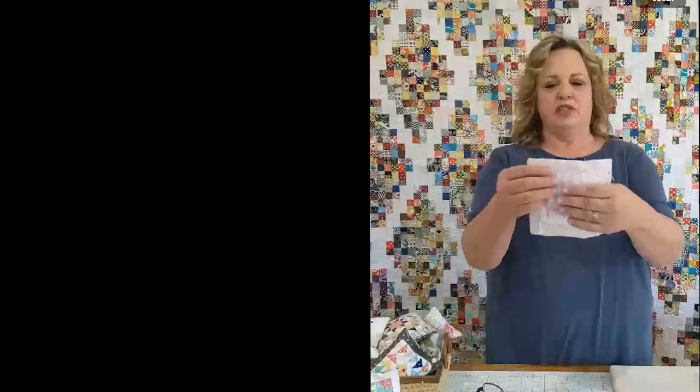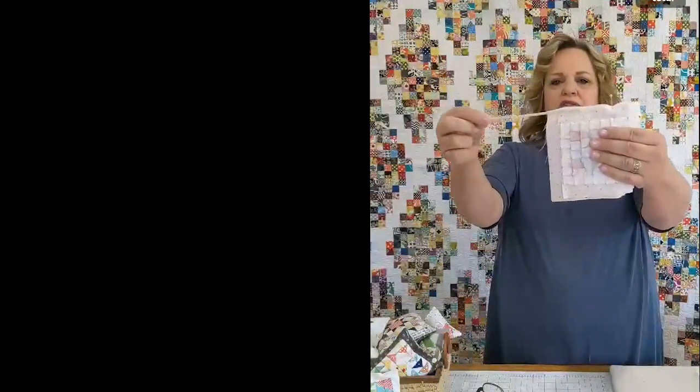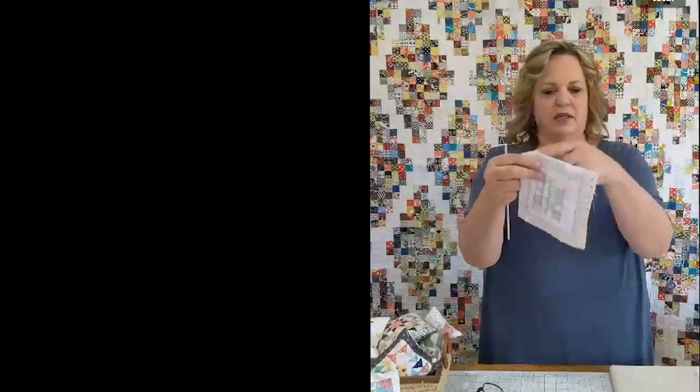Question for me, Maddie? Do you shorten your stitch length on the pincushion? Oh, that's a great question, and the answer is yes. I dialed it down to a 2.0. The other thing that I do is when I'm sewing this seam around the outside of my little pillow, I don't just go to the corner and turn and go down the other way. I go all the way off and back stitch and then start a new one and do a little back stitch so that every corner is just extra reinforced. A little bit tighter stitch length, absolutely. And then of course you're going to do a back stitch where you start and stop, just to give you a little bit extra.